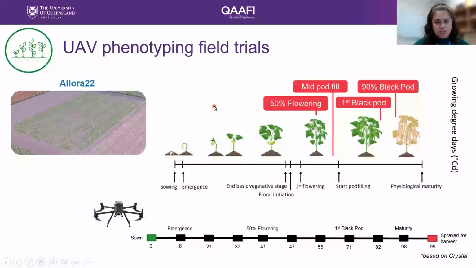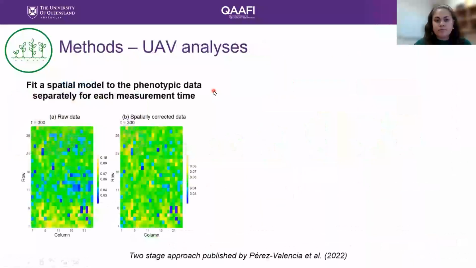So for this research objective, we will look at the ALARA trial. So we captured a drone flight every 2 weeks throughout the season. So there's around 9 flights in total. And alongside that, we just took detailed phenological measurements. So we have UAV data for each time point for the entire field.